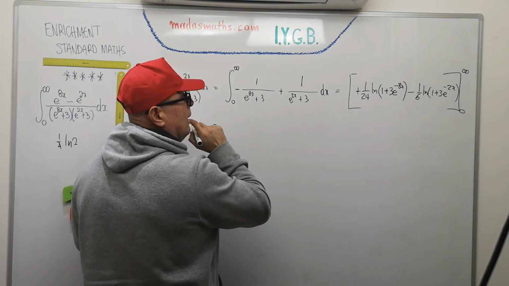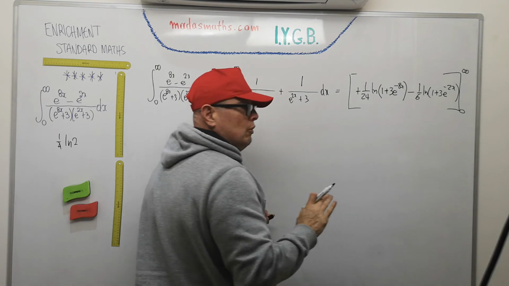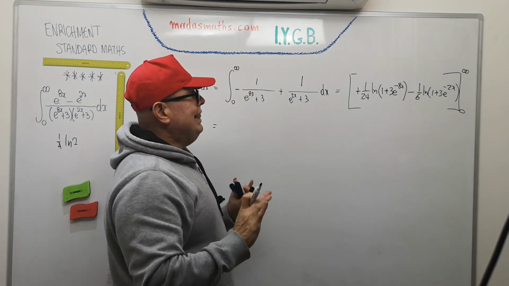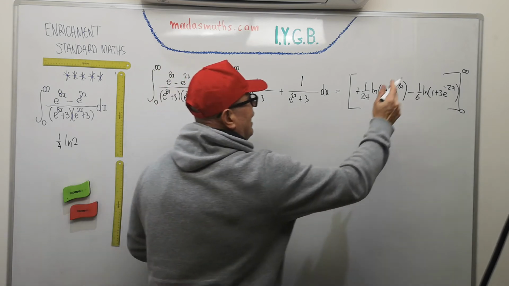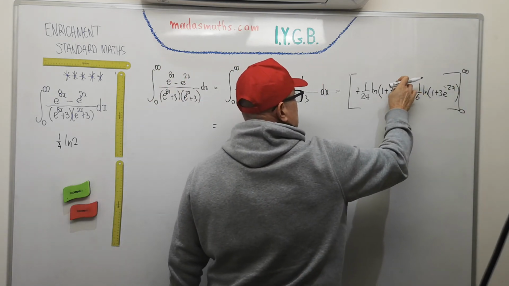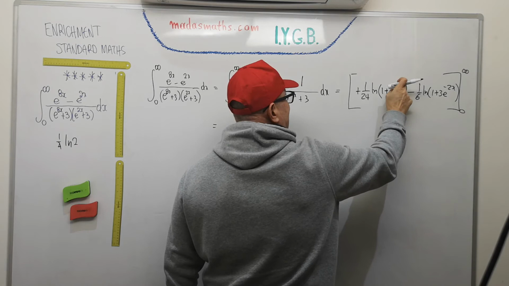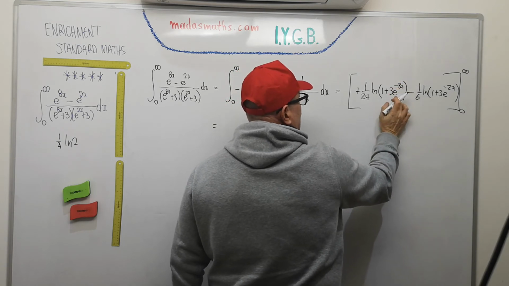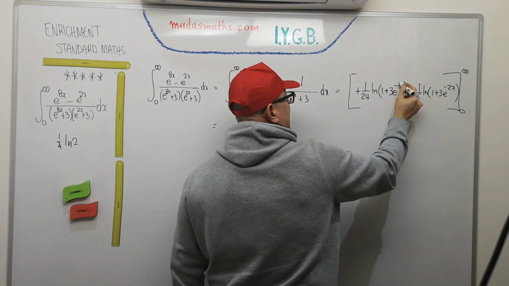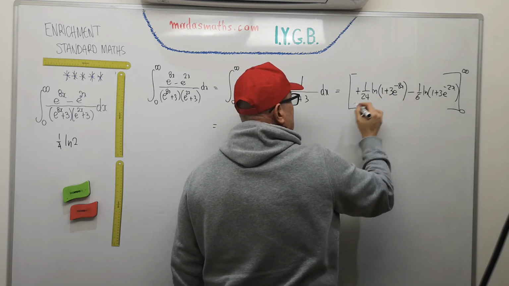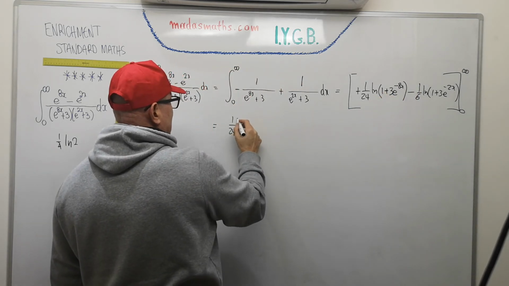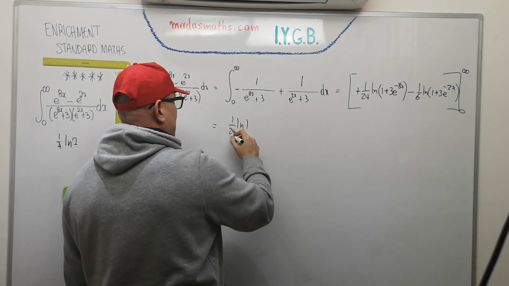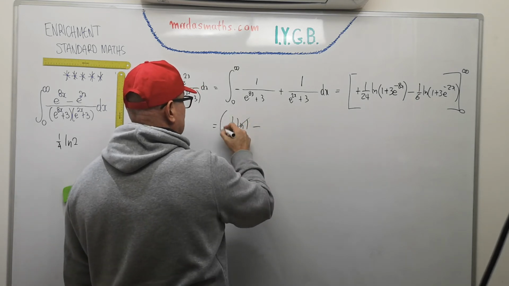So let's have a think. What happens when we're putting infinity? I'm not going to use formal methods with limits and everything else. I'm going to do very hand wavy, very sloppy. I'm going to say, okay, if I put x is equal to infinity in there, e to the negative infinity is 0. So this exponential will die, take away also the 3. So that's going to be the log of 1, which is 0. But let's write it for completeness. Quarter log 1, and let's cross it out, minus.